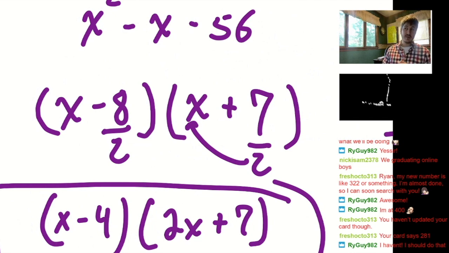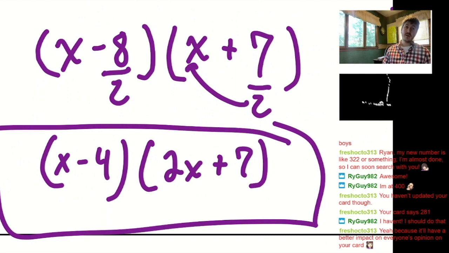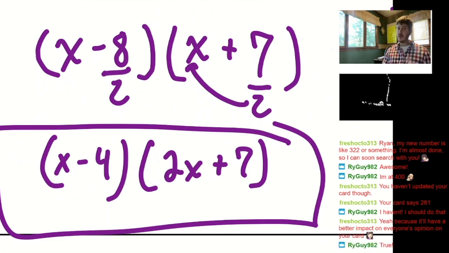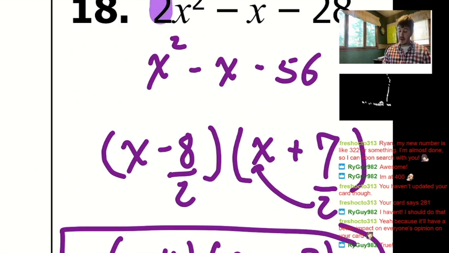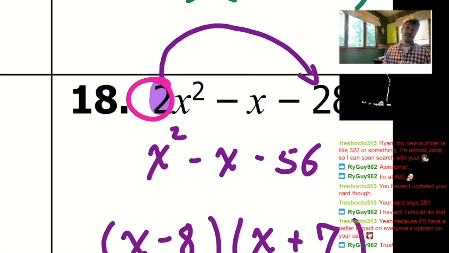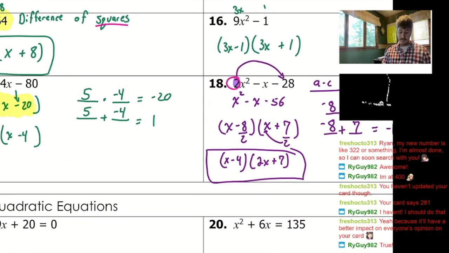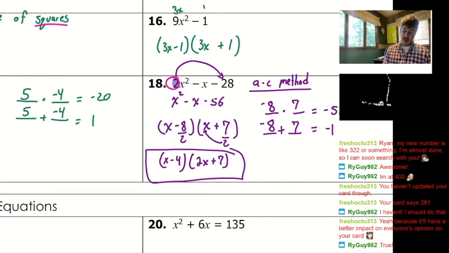So I'm assuming that is something completely new. I know that's new, and that would probably require some practice to really memorize it and know how to do it. We're only going to, because it's geometry, not an Algebra 2 course, I'm just exposing it to you. Feel free to use it next year. I think it's a really useful way of factoring. For anyone who plans on moving on to calculus, I will use this method all the time whenever it comes up. And it's useful whenever that A term is something other than 1. Alright? So I wanted to make sure I spent some time explaining that one.